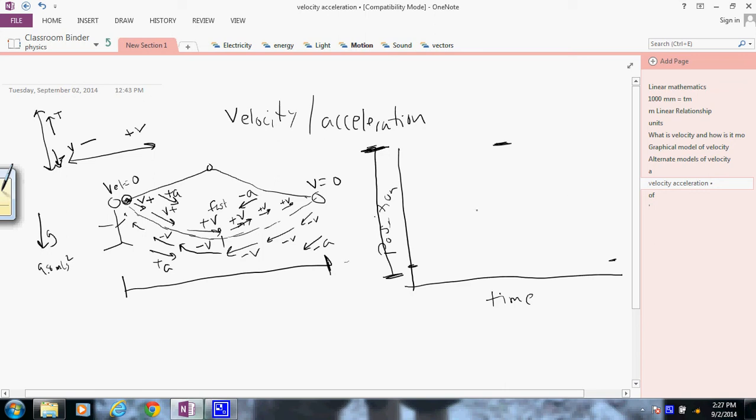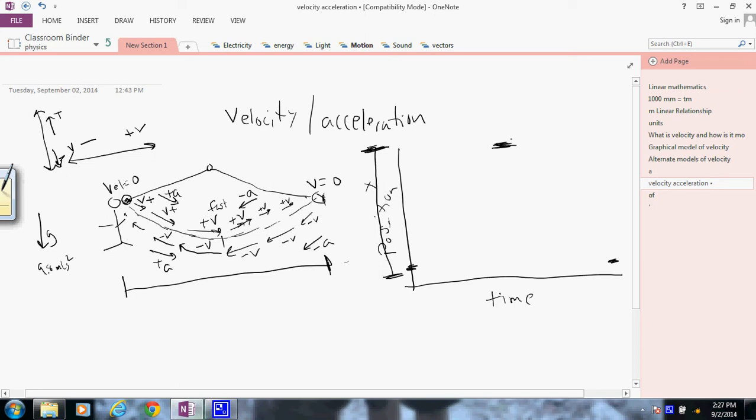Okay, position-wise. Now I mentioned this is really the x position. So I could put my starting point anywhere I want, but I'm just going to choose right here as my starting point. Here's my ending point because the ball is going to swing all the way up and then swing back down. Again, I'm just going to do one full swing there and back for this particular graph. I know that when I get to this end point, essentially I have no velocity. So I'm looking for a flat piece.